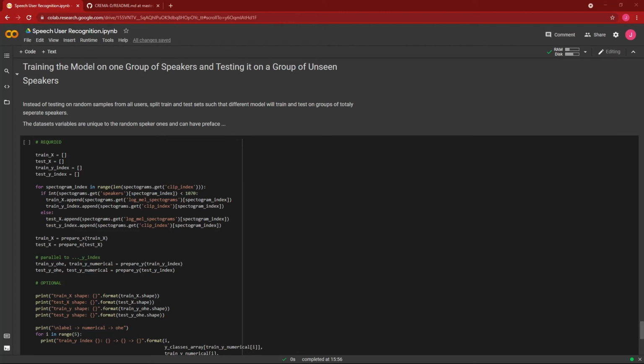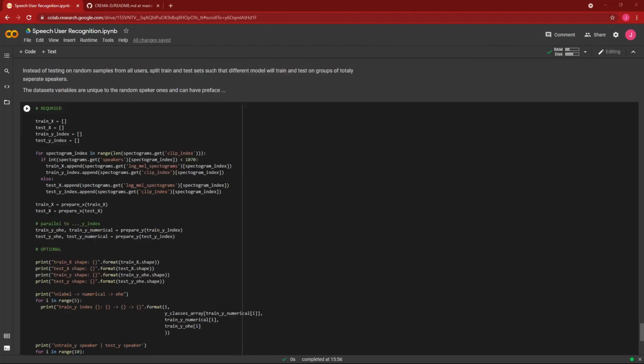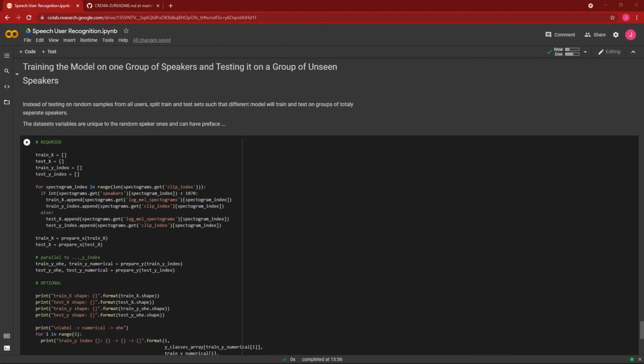It might find patterns that suit that actor very well, and then make a better prediction. In this version, under this title, we actually separate it by actor. So we put a portion of actors it trains on and a portion of actors it's never seen before, and it's going to test on.